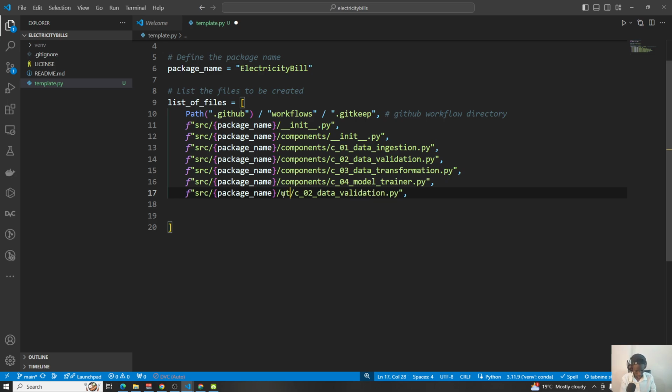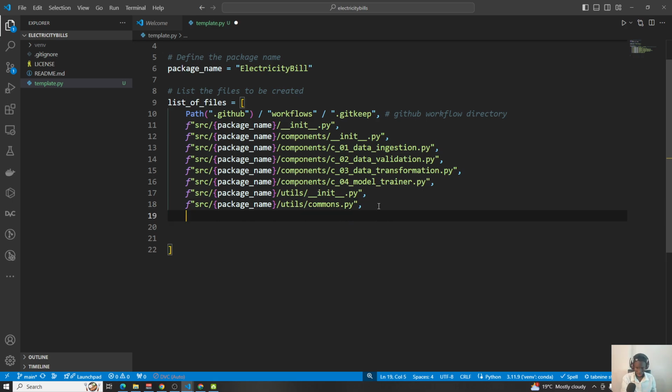Since we are creating a new folder, we need to also include the __init__.py. Then the utils will contain the commons folder. So you can create a new folder under utils and say commons.py, utils common.py. Okay.